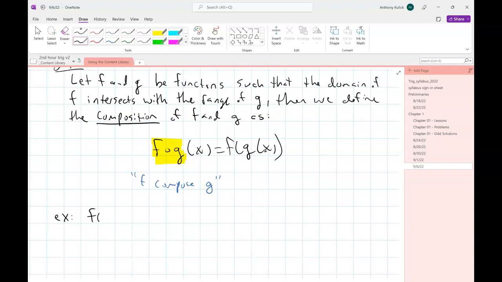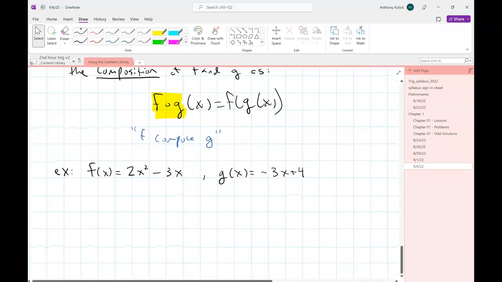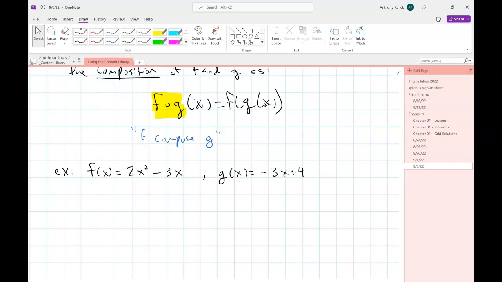So really, when we talk about composition, what is composition really kind of doing? You're plugging one function inside of another function. That's quite cool. So let's do a couple of examples to get used to how we actually do this composition. For the formula, instead of f parentheses g parentheses x parentheses parentheses. Yes.